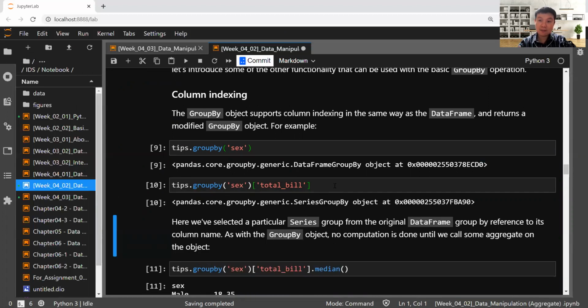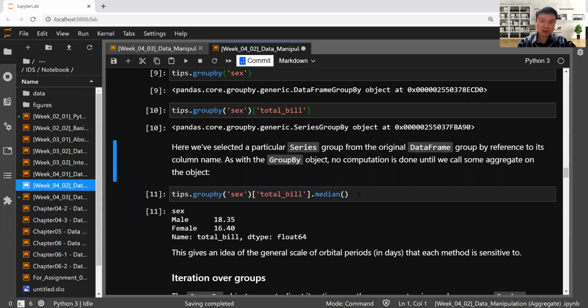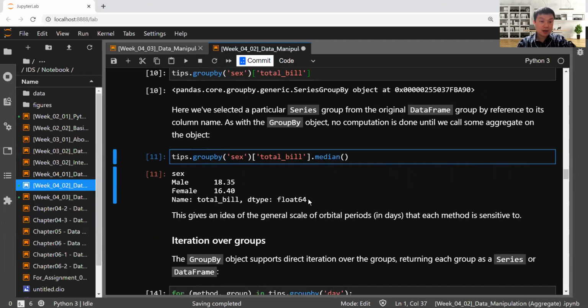Again, the function in the data frame does not know what you want to see from the total bill, so you need to specify a function like median or sum or mean, etc. If I group by sex and I want to see the total bill, and then the median, then you can see that this is the median of the total bill. So male spend about 18.35 and female spend about 16.4.